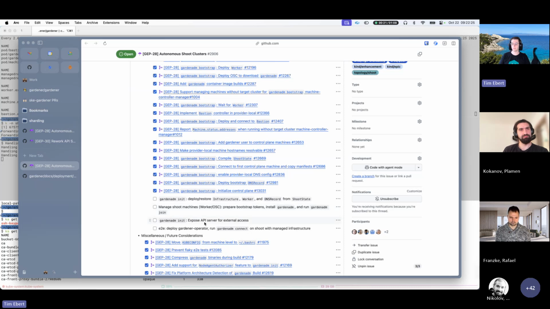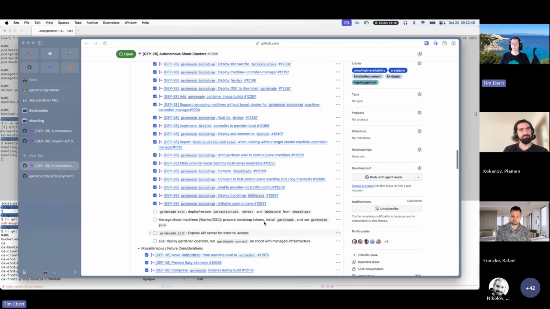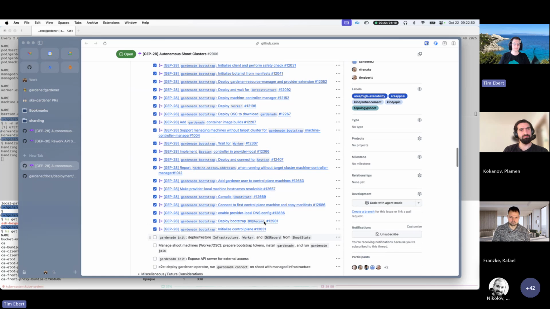And then one step that is also missing is to expose the API server for external access. For now, the DNS record just points to the internal IP, but we also want to access it externally, obviously. So that's where we stand, and I guess we will see the progress in the next review meetings, hopefully.